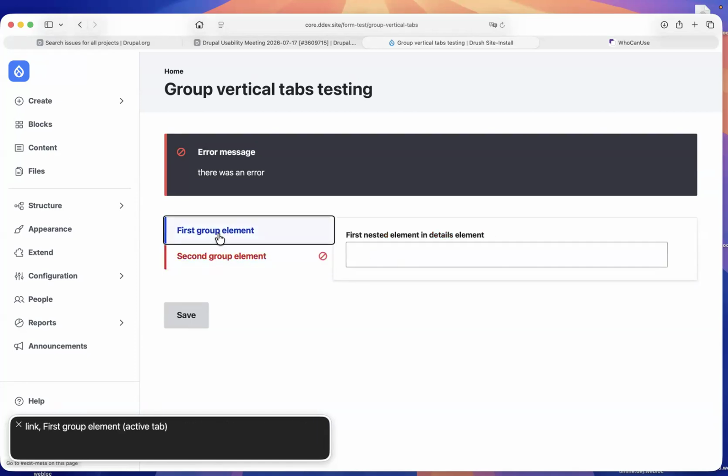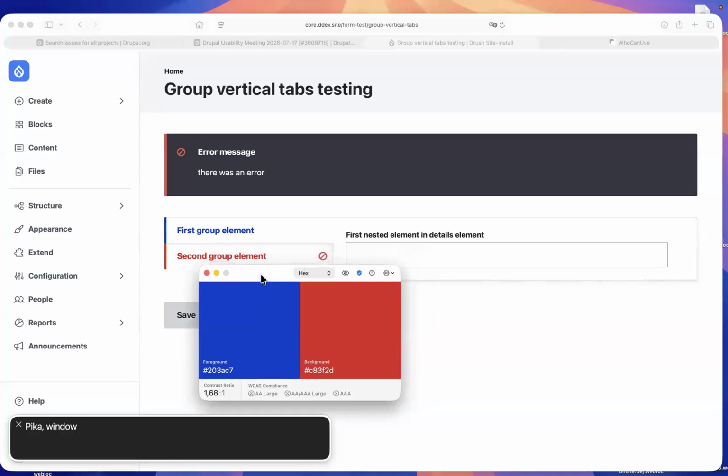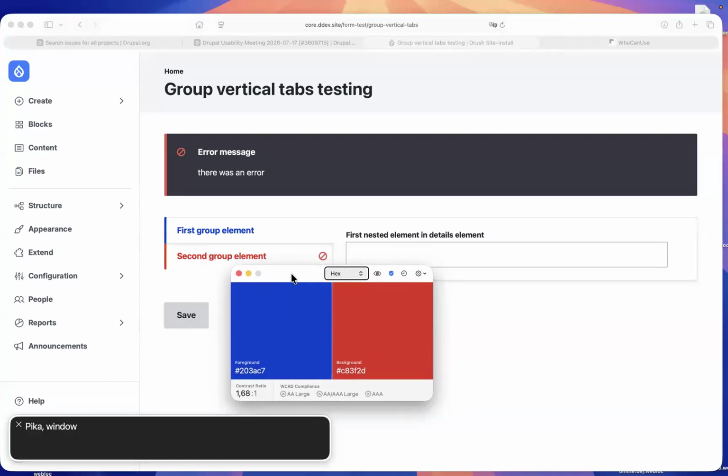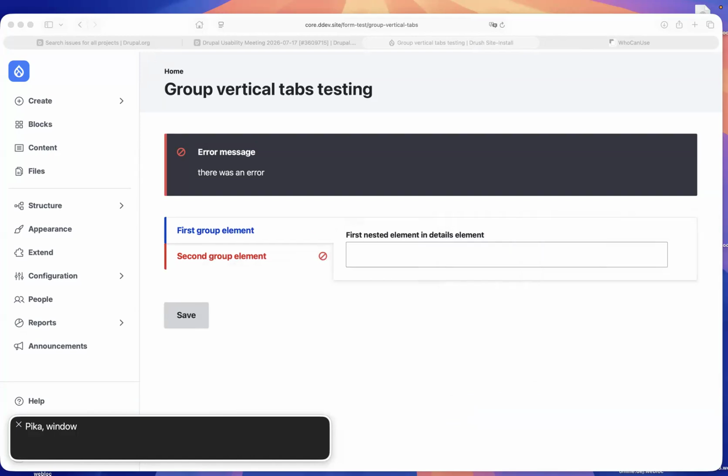And also the point that basically, where is it? The other window. The two different states in blue and red have a contrast of 1.68 to 1. And if they are right next to each other, like in this case, it might be hard to distinguish for certain people. Usually states should have a difference of 3 to 1 next to each other. So that might be another one.